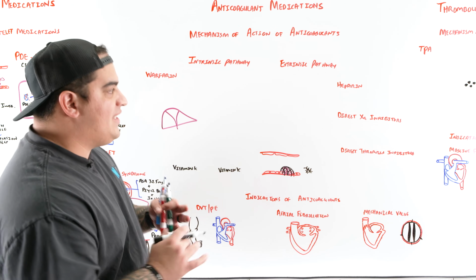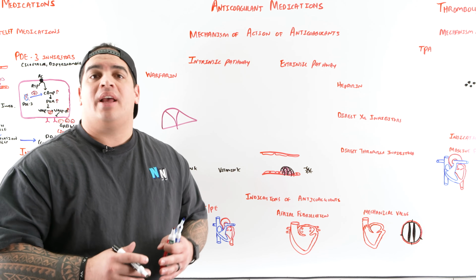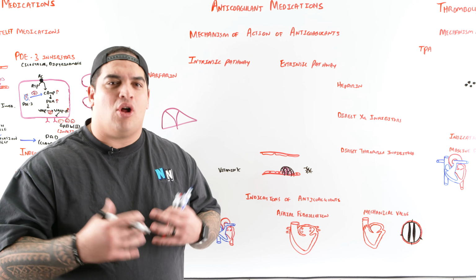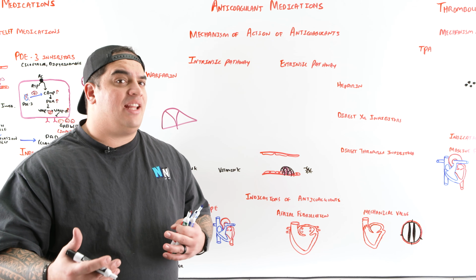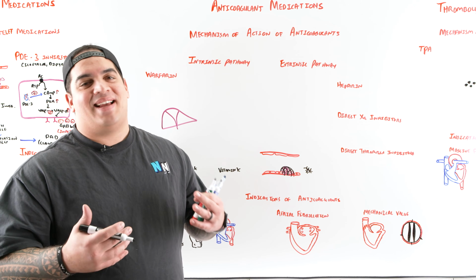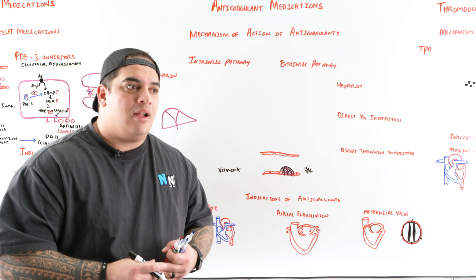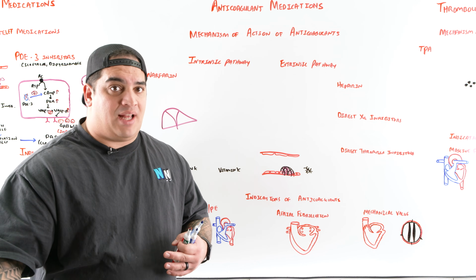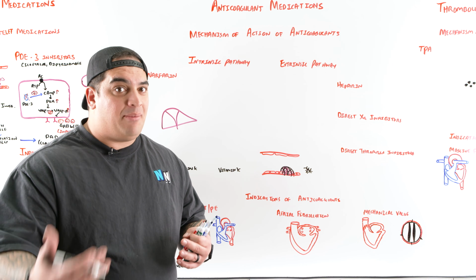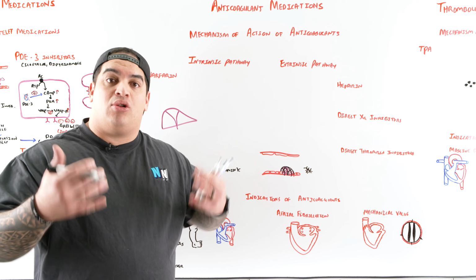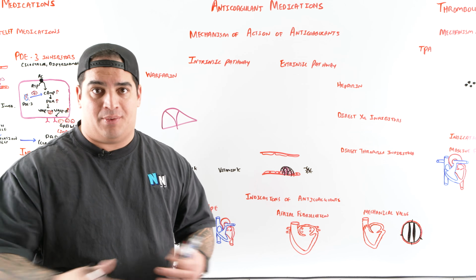All right, so now we're gonna move into the anticoagulant medications. So these are really helpful at, again, preventing the clots from getting bigger. They don't necessarily inhibit platelets. So they're not designed to inhibit platelet aggregation and the primary hemostatic plug. They inhibit the secondary hemostatic plug, right, so that formation of the fibrin mesh. But they still help to prevent the clot from getting bigger or propagating, as we would say.